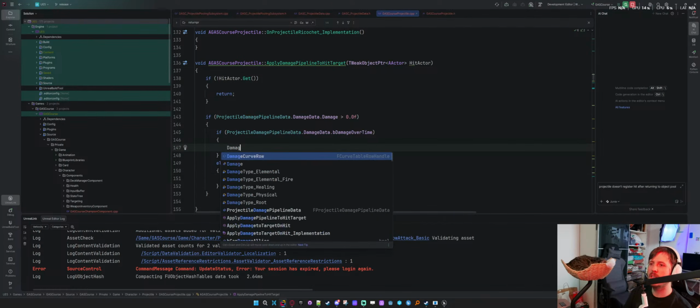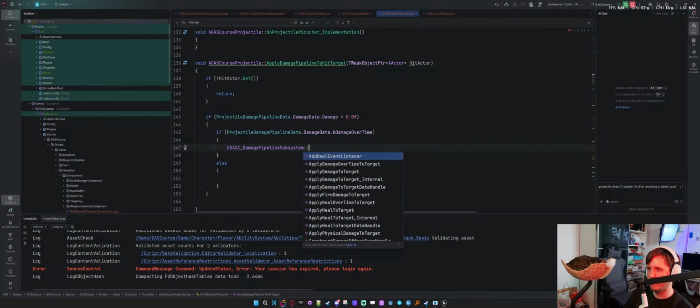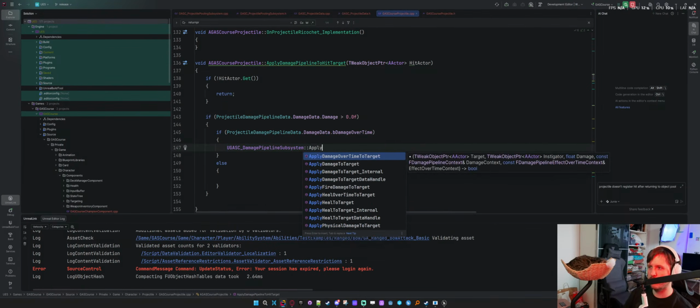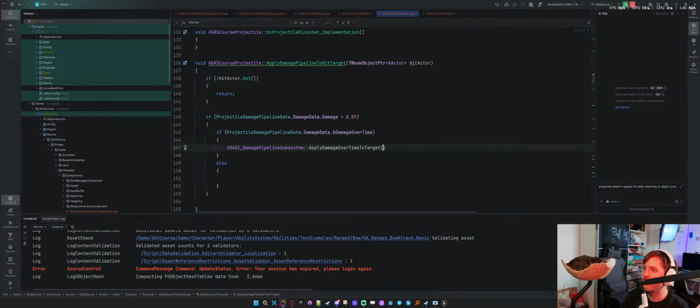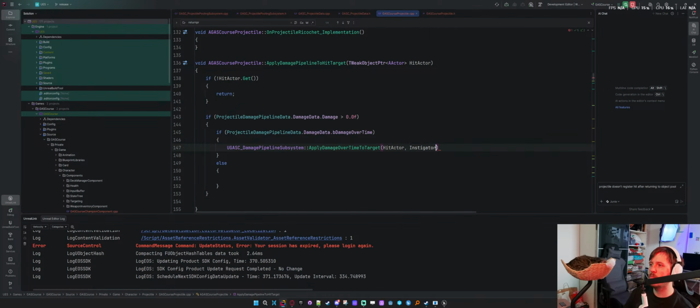So I need to get the damage pipeline. So apply damage over time to target, so we need to pass in hit actor, instigator, or can I just do get instigator?